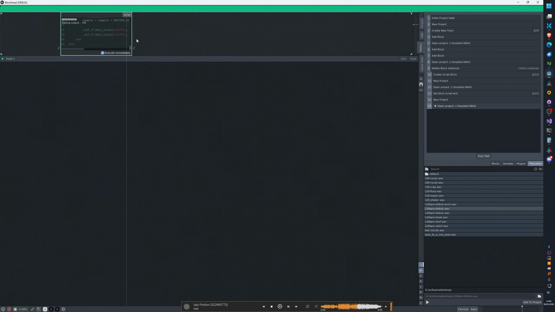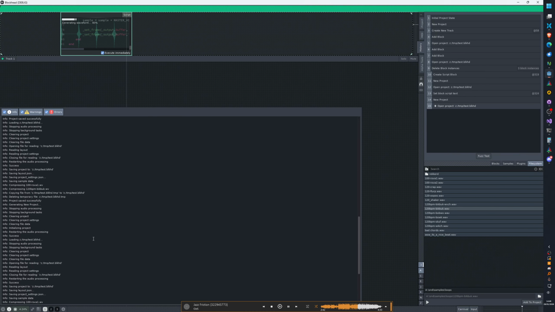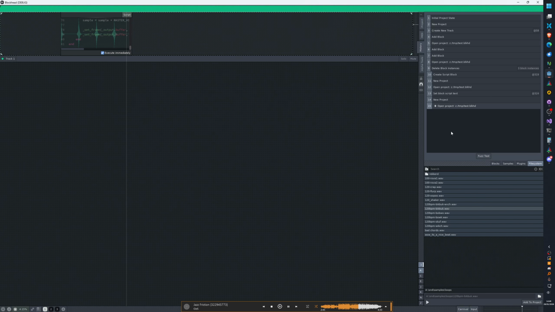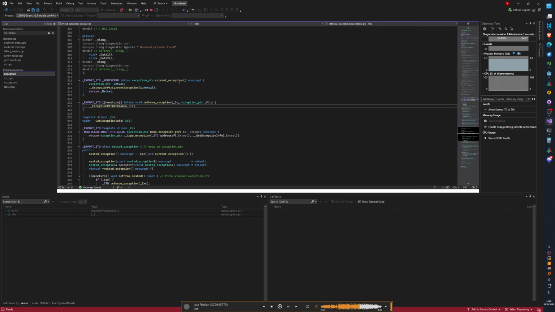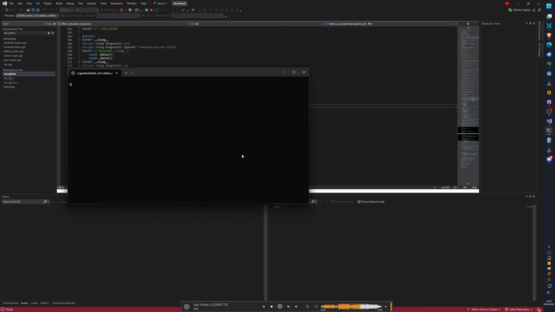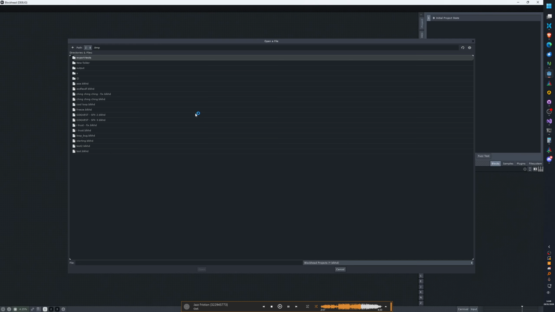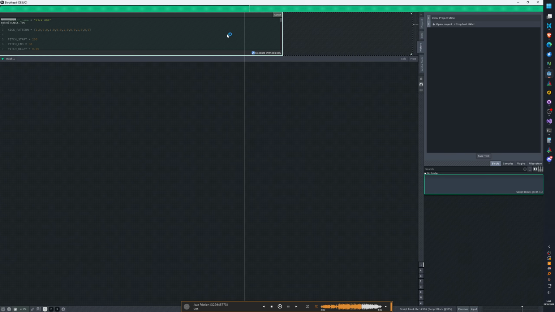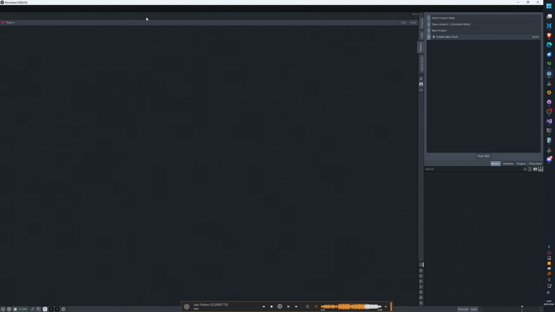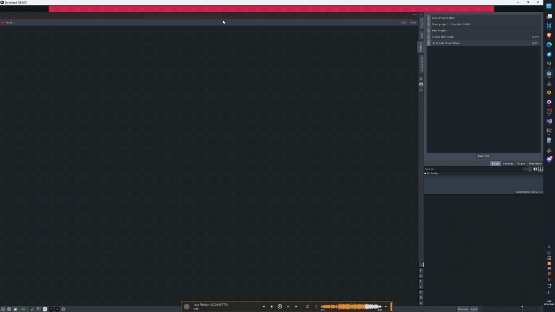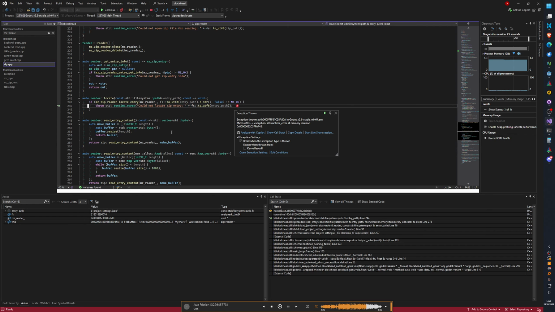Brilliant. Why is it working fine now? Why is it suddenly working fine? Start again. Create a new file. Oops. Save. Test. Open test. What the heck?